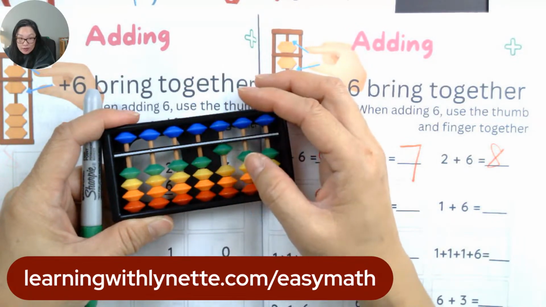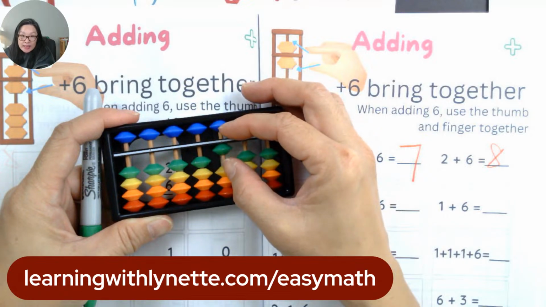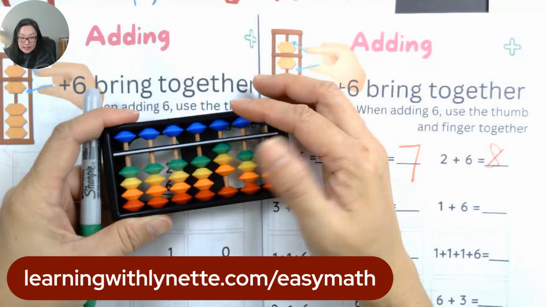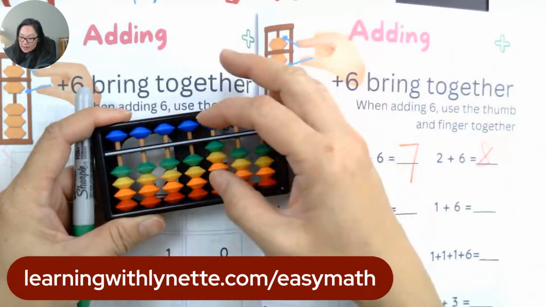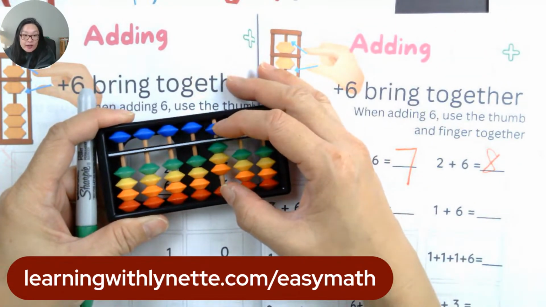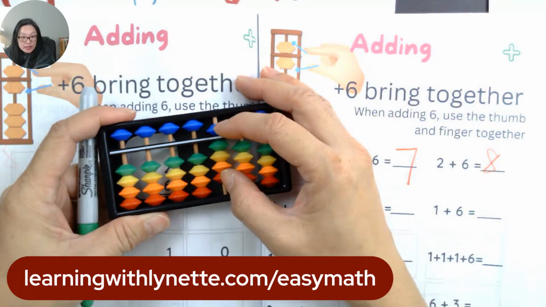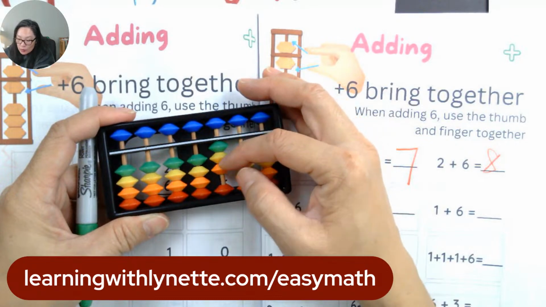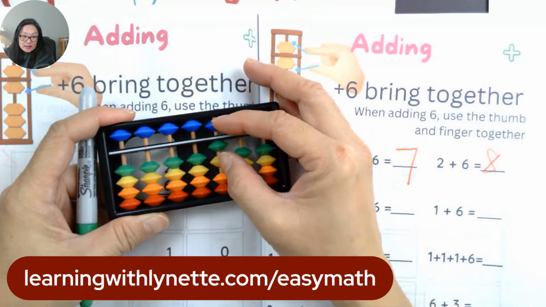If we have 1 plus 6, we know it's one bead on top and one bead on bottom. This will always be the case, right? So we do 3 plus 6. We do one bead on top and one bead on bottom, and we bring them together. The reason I have broken up my questions and my book like this is so we can see the different variations of adding 6. Those are the two beads that we add. It doesn't matter which bead, as long as it's 6.